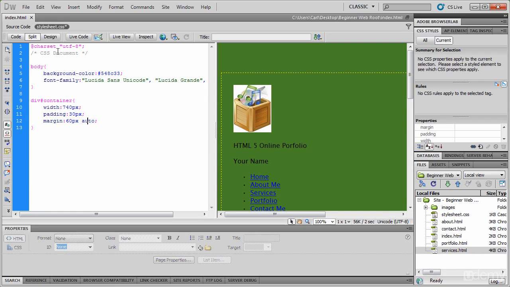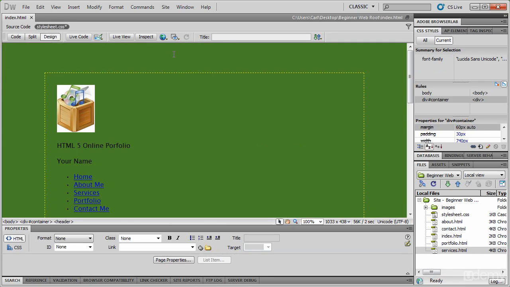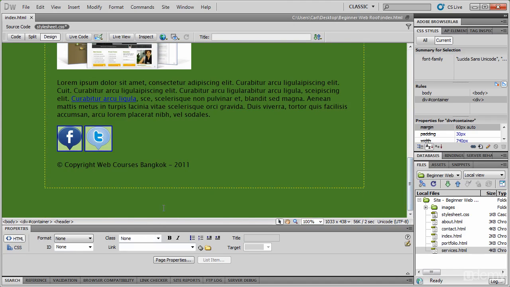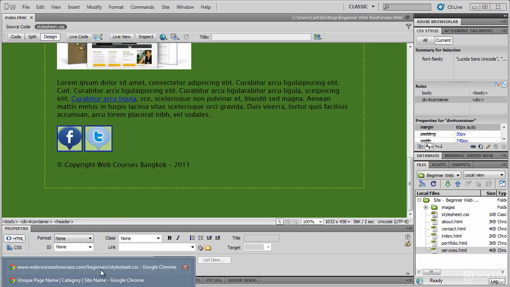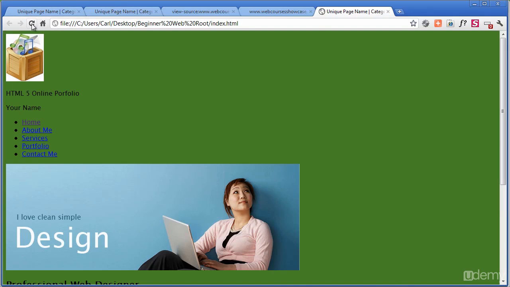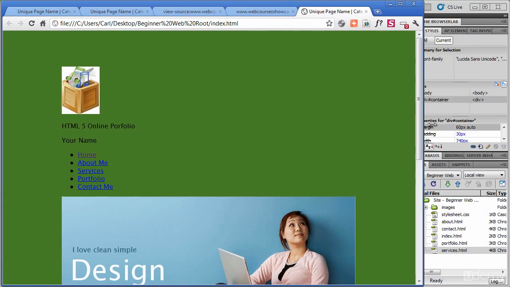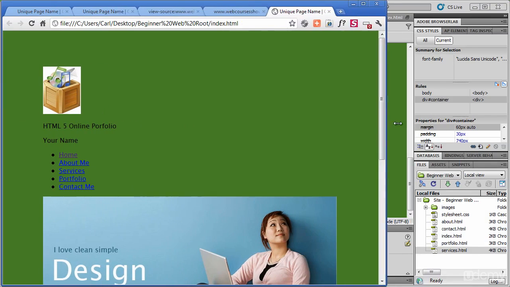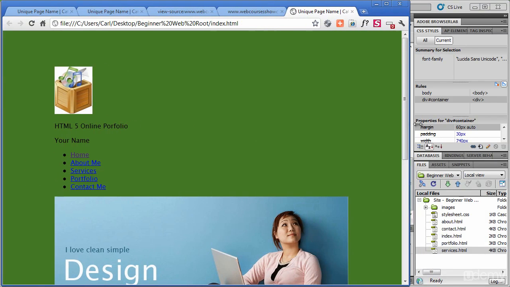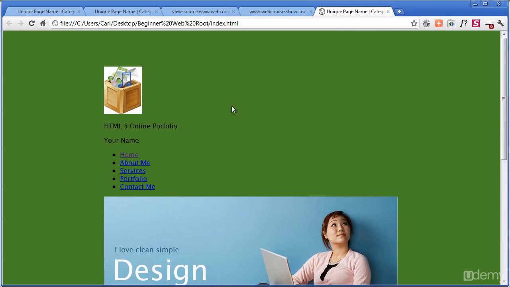Now this is a clever way of putting the design in the middle of the page. 60 top, 60 bottom, but the left and right are auto, and let me show you why. So I'm just going to click File, Save All, and then I'm going to go back to my browser and refresh, and there we go. So you can see now that the browser, if I move this in, it still stays in the middle. Alright, so it doesn't matter the size of anybody's browser. Okay, and that's why we do auto, so it's automatically the same on the left and on the right. The top and bottom, however, they're 60 pixels.